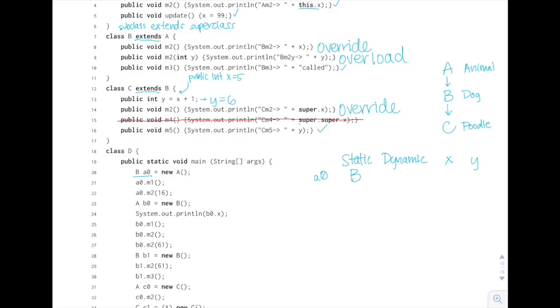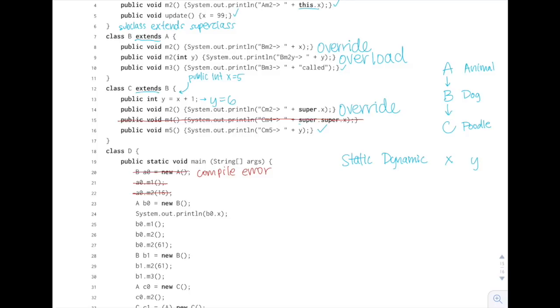So this line of code is actually wrong. The compiler figures out that you're trying to put an animal into a dog box and throws a compile error. And so A0 does not get to be in our chart. And because the following two lines use A0 as well, we're going to cross those out because they're cascading.